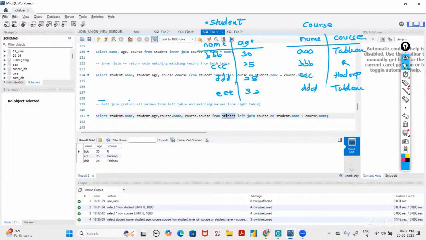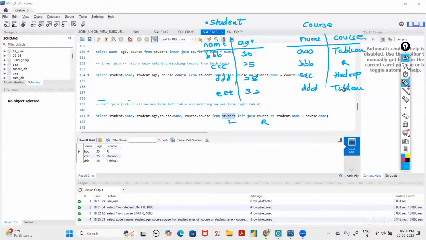In this case, I use student as my left table and course as my right table. Here I choose the matching elements: student.name equals course.name. We have two features here: from student, name, and from course, name, which is a common feature.